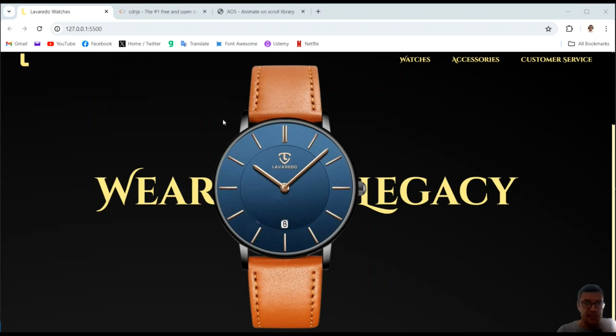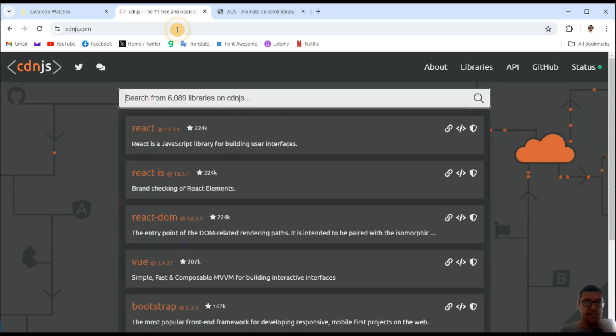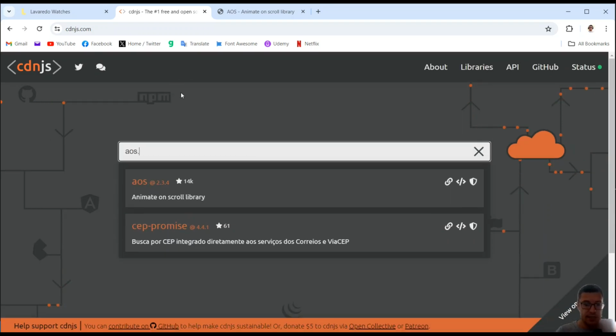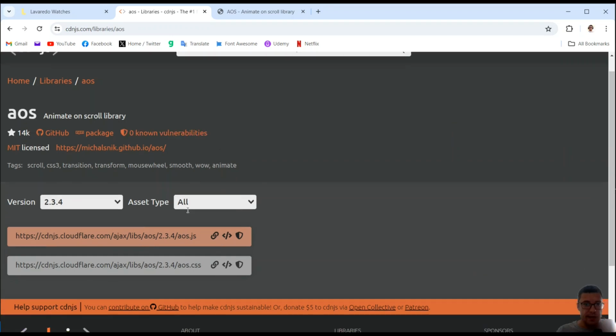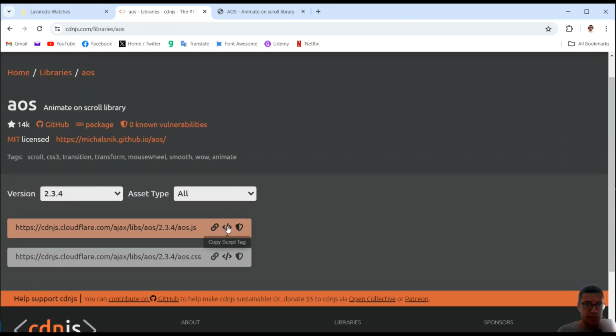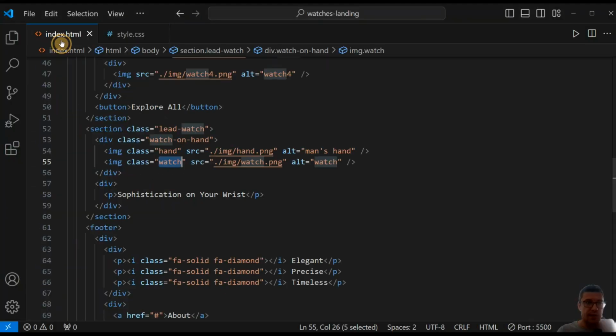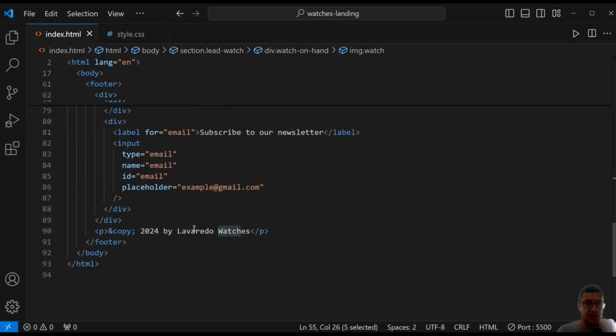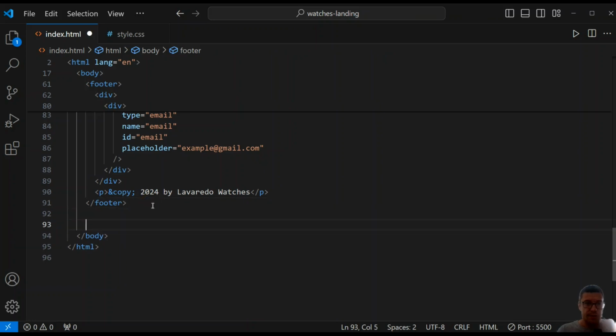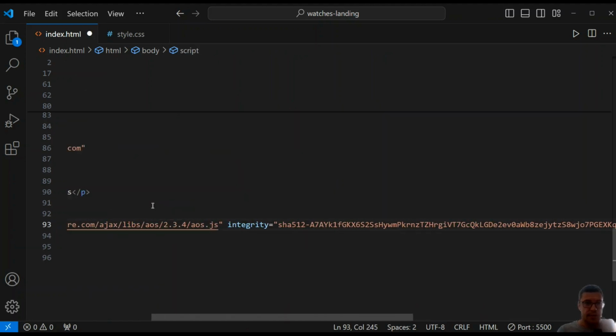Okay, first let's grab the CDNs. I'm gonna go to cdnjs.com and put aos.js. As you can see, this is our library. And I will grab the JS script tag, and I will put that near the bottom of my body, like this.